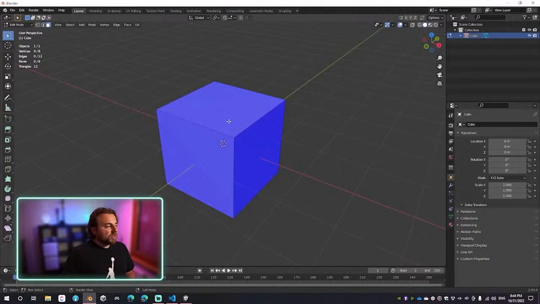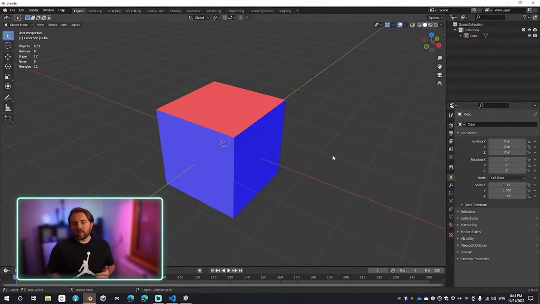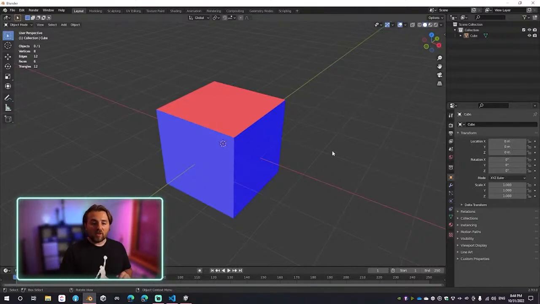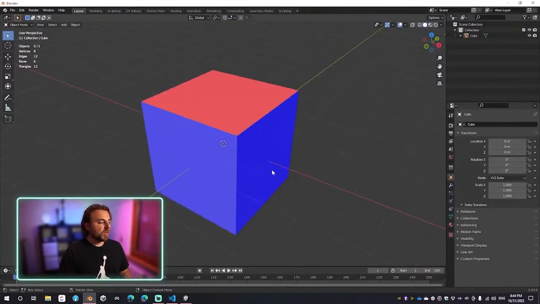But someone sent you a cube, and then when you import it into Unity, for some reason, you can't see the top of the cube, and you're just wondering what's going on. Then the first thing you should be thinking about is, oh, I should take a look at the normals and check if they are okay.